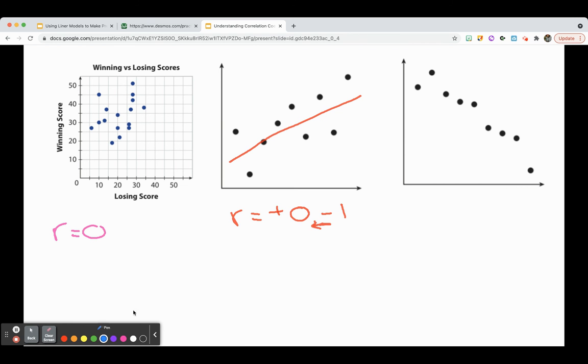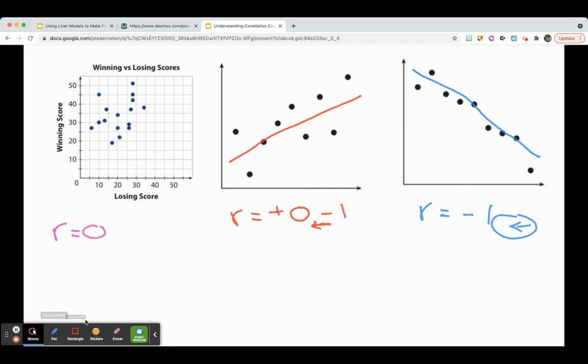Okay, now the next one is a negative because it's starting up and it's going down. If I drew a straight line, we would say that those data points are pretty close to a linear line. And so R is going to be negative, but it's going to be as close as it can get to -1. Okay, that's kind of what that arrow is. I'm just putting an arrow there to let you know it's going to be as close to -1 as possible.